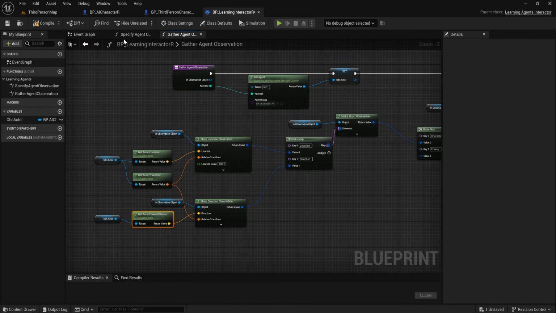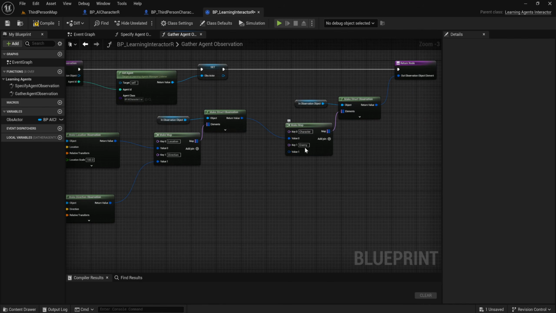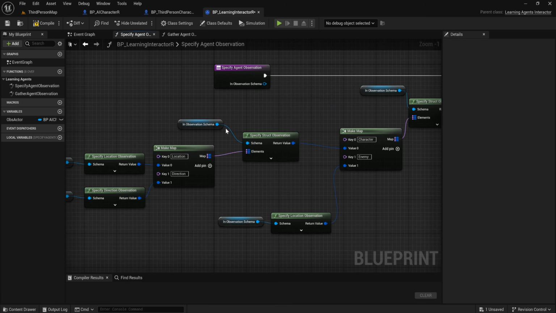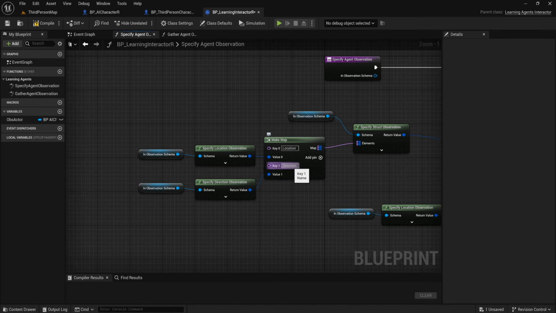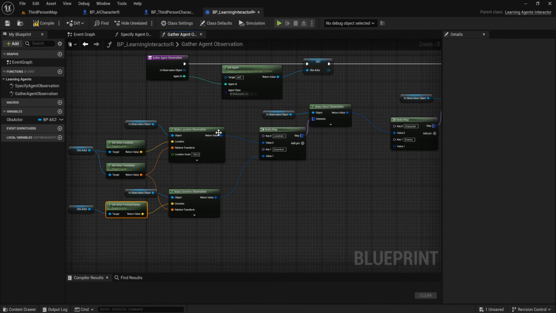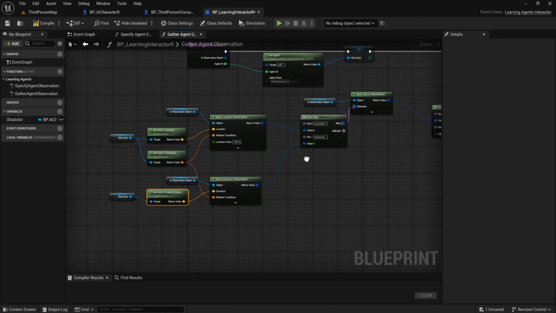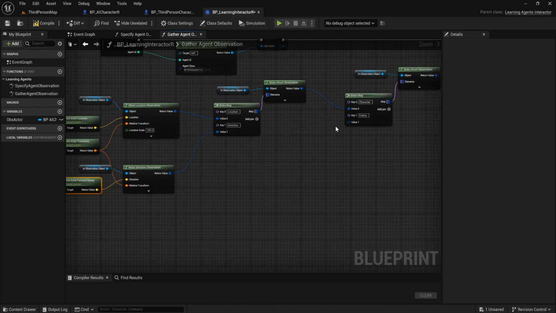You can see this map is character and enemy, and this also character enemy, and this one we make struct because we specify struct in this, and this is the location and direction, and this is the location observation and direction observation. Next is the enemy.